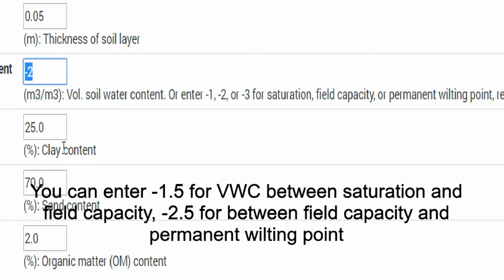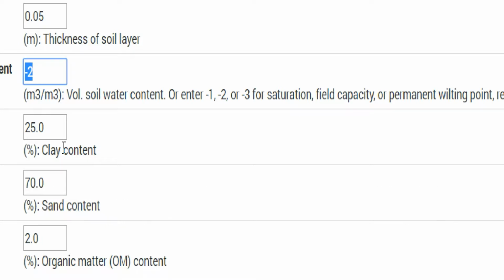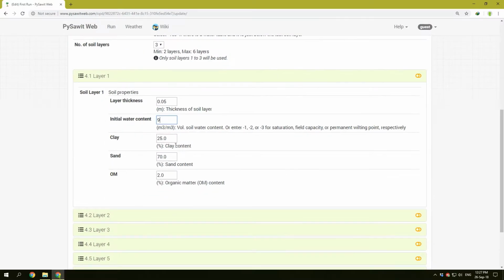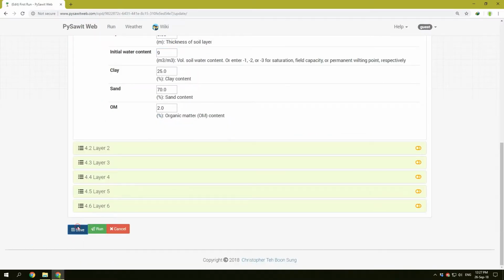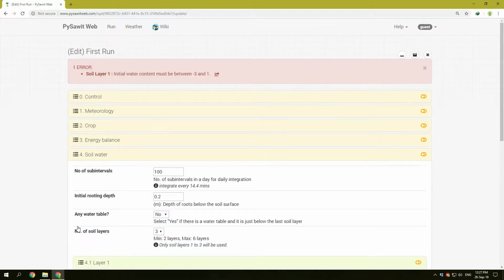So this is the volumetric water content for field capacity. Now let's enter some nonsensical value. Let's say 9, and we try to save it. It gives you an error message.